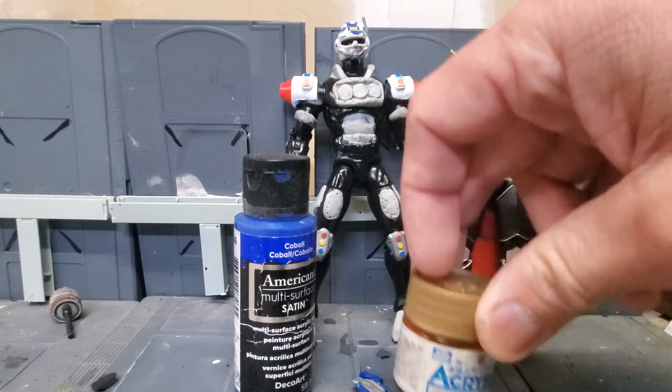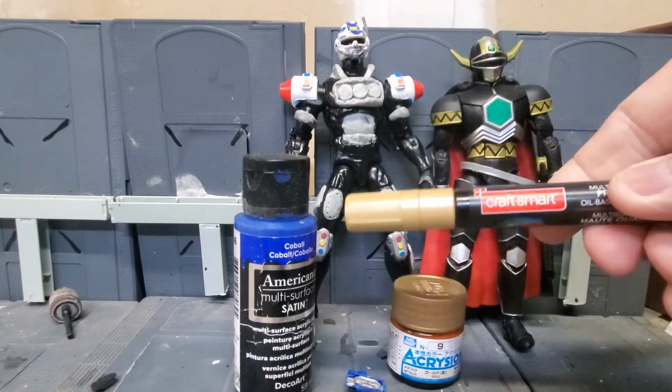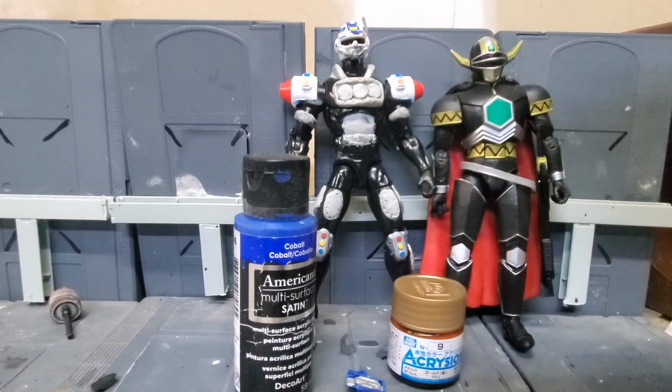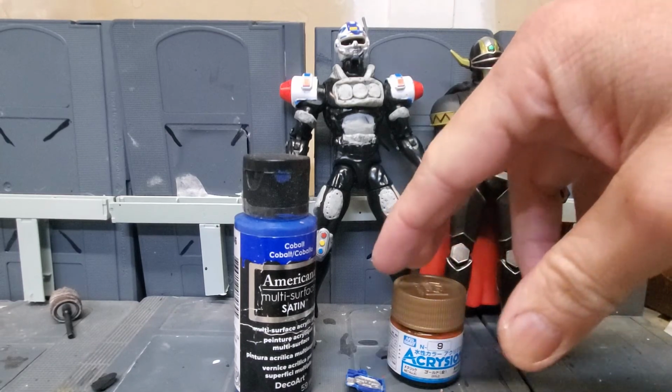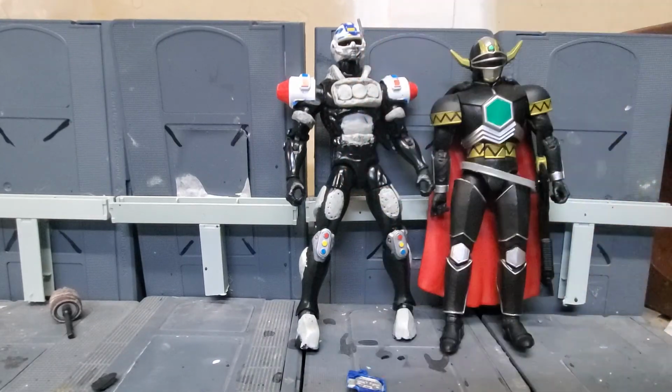And this is the Mr. Hobby stuff that I've been using. This is the gold that I bought for my Goldar, which literally came in a couple of days ago. With Goldar, I was kind of pissed because I bought this stuff back in November, and I just couldn't handle it anymore, so I bought this stuff, and this is what I used for Goldar, which came out pretty nice. Not gonna lie, when you're doing custom figures like these, I personally prefer the Mr. Hobby paint because it just doesn't really leave any streaks. Like this stuff, it will leave streaks, and unfortunately, when it leaves streaks, you have to go back and gently sand and pray to God it doesn't come off.